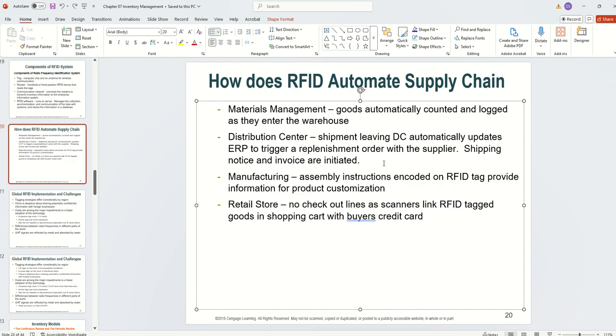So I load the truck, same thing happens. I drag the pallets through the reader. The reader says, okay, we just shipped one box of the mugs. This is the product ID, this is the count, all the different boxes respond. We know the count per box, so we can figure out how many mugs we shipped. Inventory is being updated again, reduced this time around.